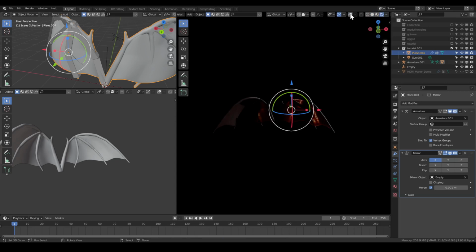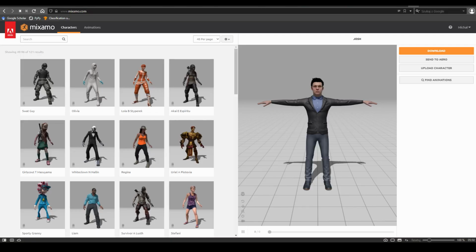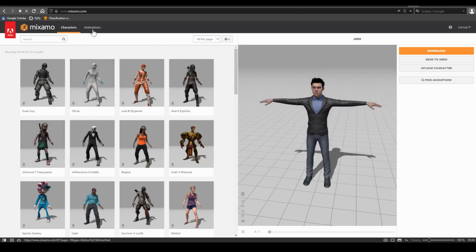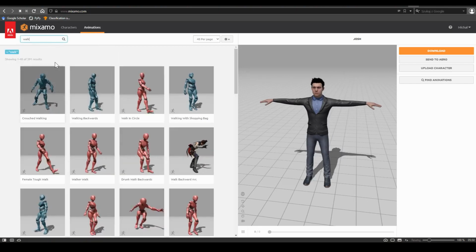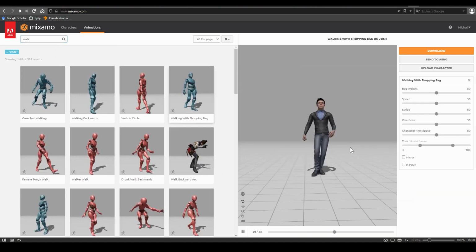So now what we can do is to create our character. Now what we can do is to go to mixamo.com, find the suited character. I chose Josh. Now go to animations, look for a walk animation, and now find the right one.